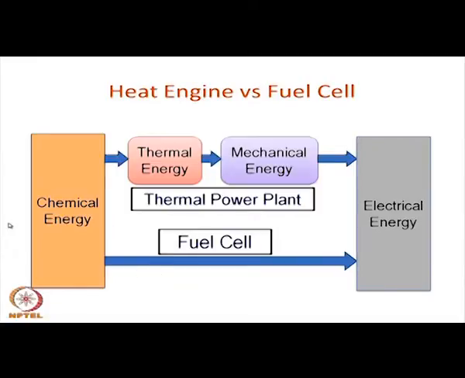Whereas, if you talk about a fuel cell, it is an electrochemical conversion, a one step process. It does not go through multiple steps. It is a one step process where chemical energy is directly converted to electrical energy, and therefore, theoretically it is a very efficient process. Of course, there will be losses because of many other reasons, but in principle it is a one step process, and therefore, the conversion efficiency has to be very high.